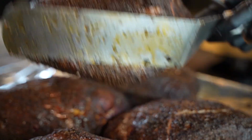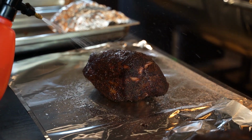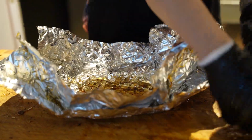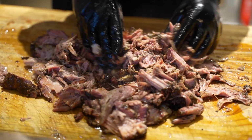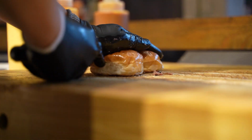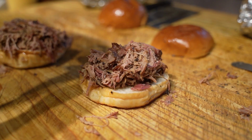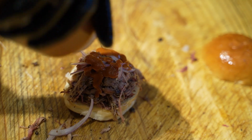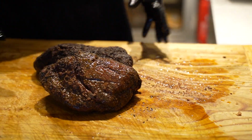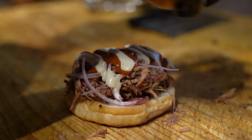Pulled pork, we are getting it from the States. We spend around 9-10 hours. After 10 hours of slow cooking, that pork shoulder is ready to fall apart with a gentle massage. Pulled pork sandwich starts out with a nice homemade bun. Slice it open, put on the pulled pork, a few slices of onion, drizzle barbecue sauce, garlic mayo, and put the top back on, and it's done. Pulled pork is actually made of pork butt, which is actually pork shoulder. I have no idea why it's called pork butt, but this one looks amazing, and let's have a try.